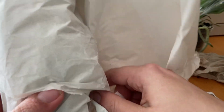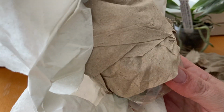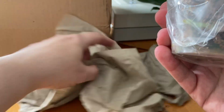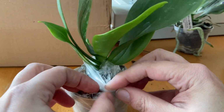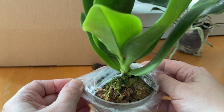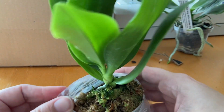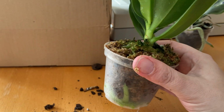I have a Bellina as well. It's doing well, I think. It has flower spikes. See here. And this also has a flower spike. Get rid of this. It's in this bag so it's rather moist, in very, very wet sphagnum. I will change it to bark because I don't do well with sphagnum for some reason.